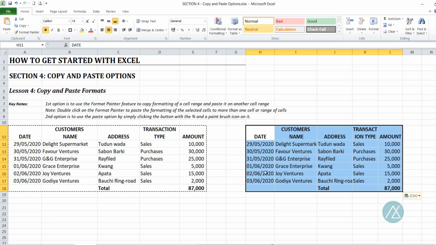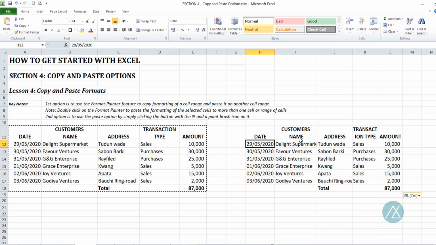I will just select that. Good. Now you can see that all the formatting in the selected range was applied. It didn't copy the cells. What it copied is the formatting in the cell range, and it pasted that formatting on the destination range we wanted.